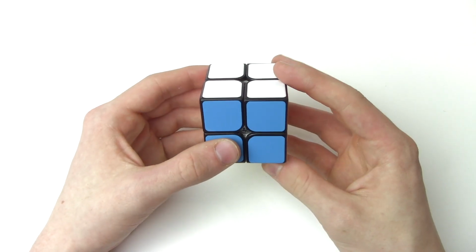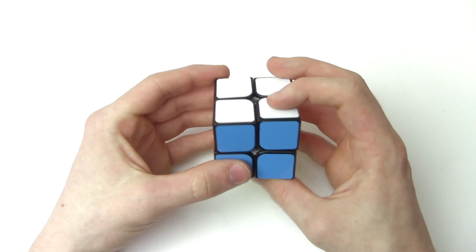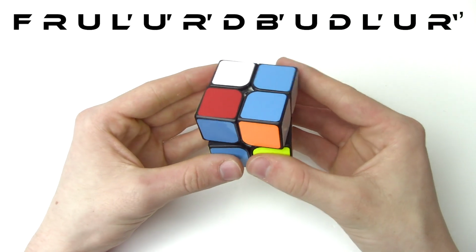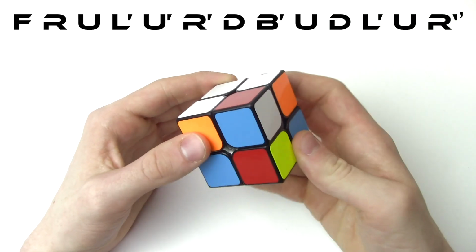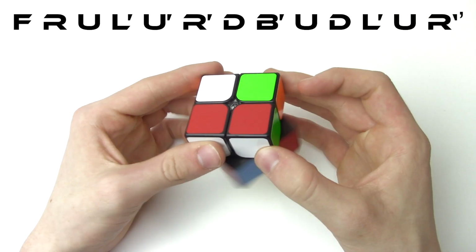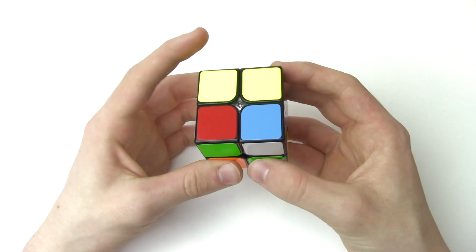Okay, so I'm going to do this scramble. I'm going to start with the white on top and the blue in front. That way everyone's the same. So F, R, U, L prime, U prime, R prime, D, B prime, U, D, L prime, U, R prime. And then your cube should look like this.